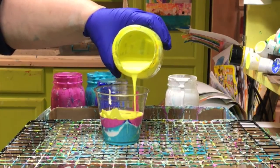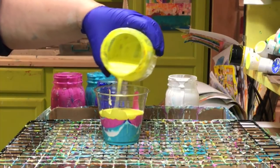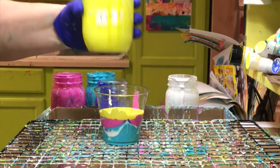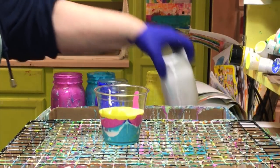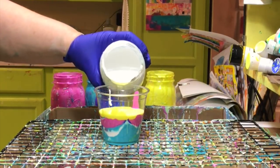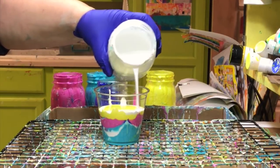I'm going to be doing an 8x10 pour here, and this will be an ample amount of paint. There is going to be plenty of paint spilling over the edges, which will be caught in the box down there. How I set that up and why I put a Teflon mat under there — that's also in that everything-you-need-to-know-to-get-started video.